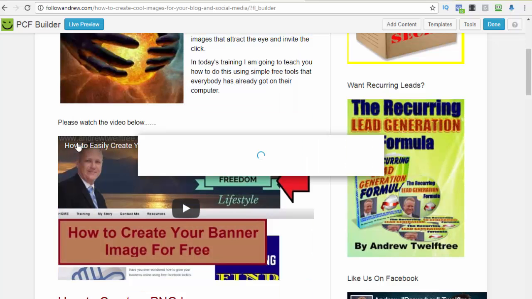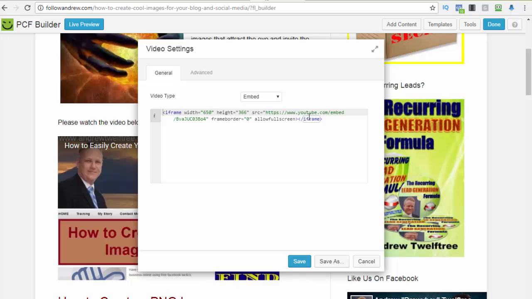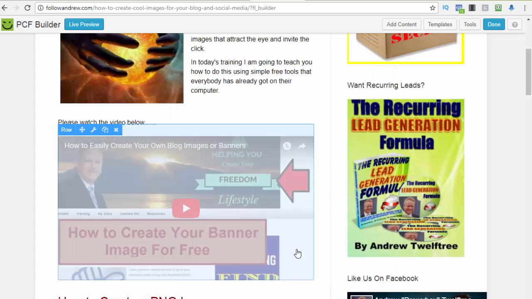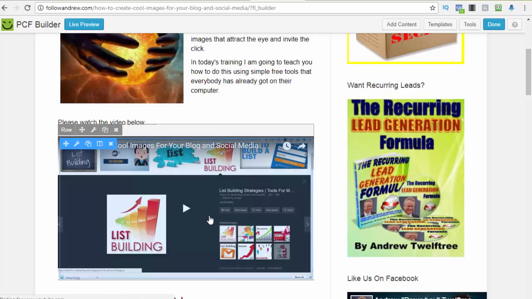So if we click on the settings, here's a really cool trick, guys. You can go to your video that you want to put in there. Okay, here's the video, and all you do is you grab the end bit. You don't need the whole URL, so you Control C or copy that. Then you come over here and you find the embed, and then you copy over the end bit of the other video. And then click save. And guess what? Boomo! You've got the new video there.